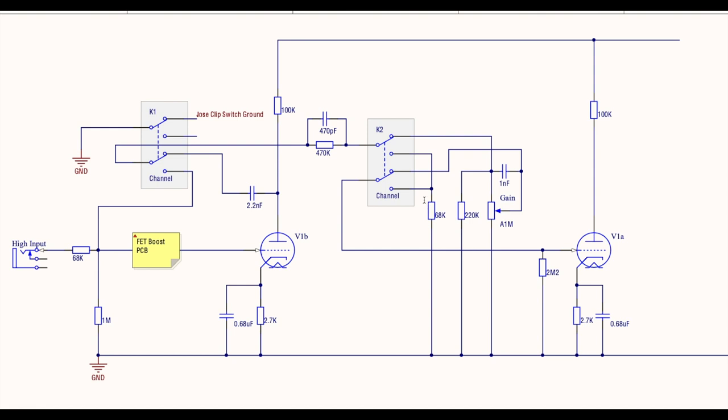So that's how we implement the channel switching in the preamp. So let's go and have a look at how we do the master volumes.